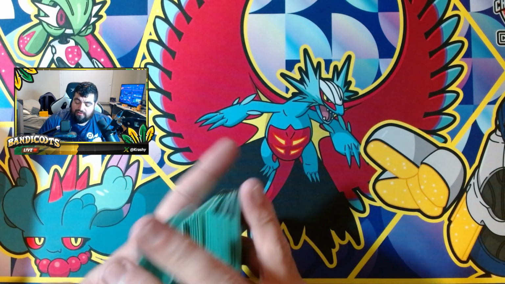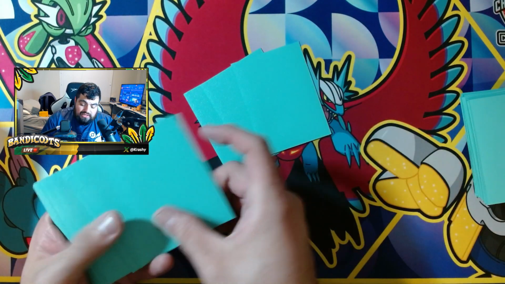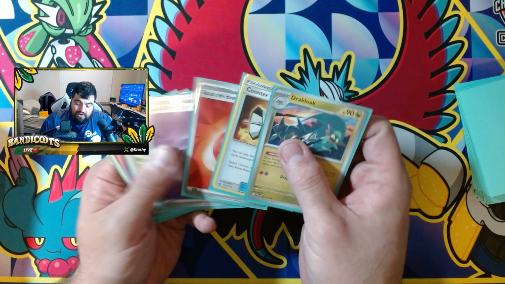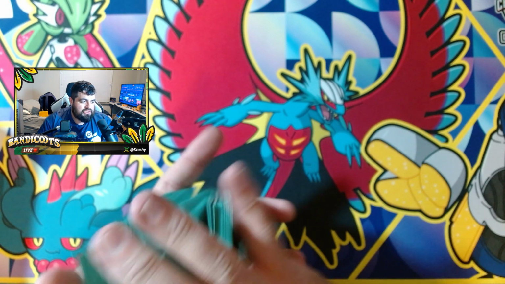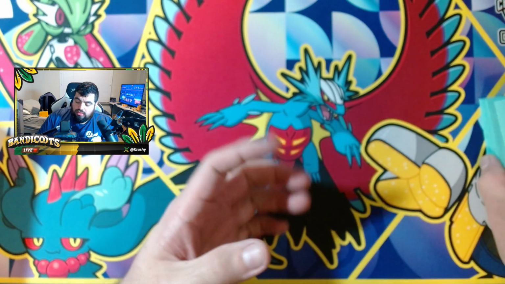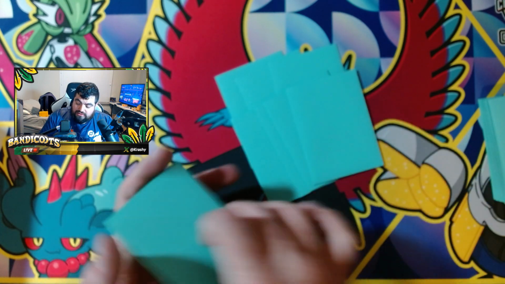All right, a decent amount of shuffles. Let's go on ahead and take a look at it. We'll do a test hand of 7. So let's see. All right, we have a mulligan. It does happen sometimes. That would have been a decent hand, but maybe a little bit too much energy for my taste, and we'll just do a quick reshuffle. We'll get through at least one test hand for this video. 7.